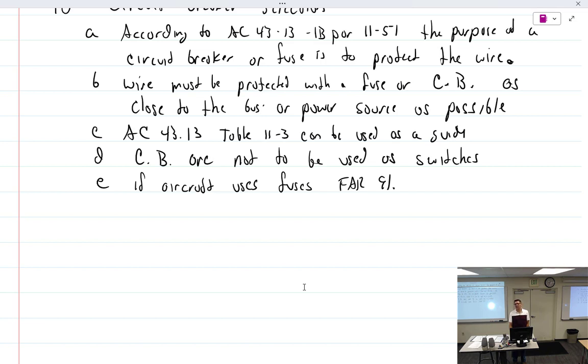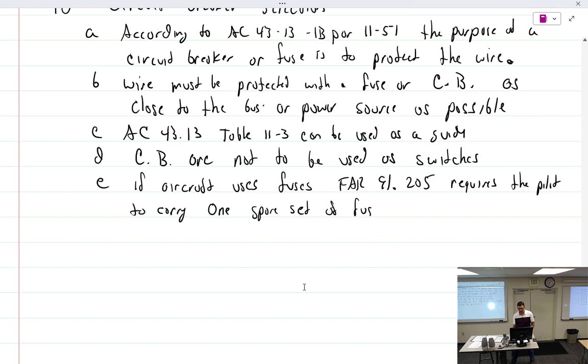It's kind of pilots, but as mechanics, we have to know it because we have to make sure the plane complies with all parts. 91.205 requires the pilot, not you, to carry one spare set of fuses or 3 spare fuses of each kind required.